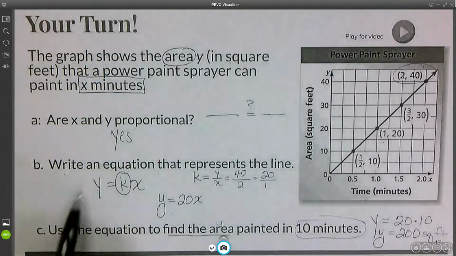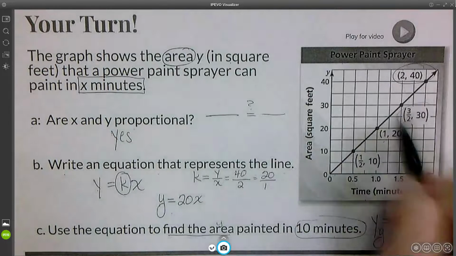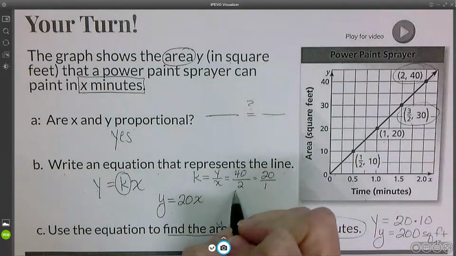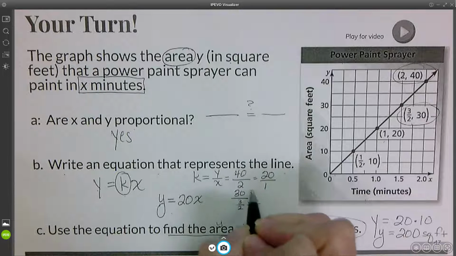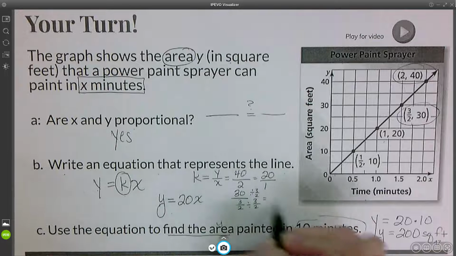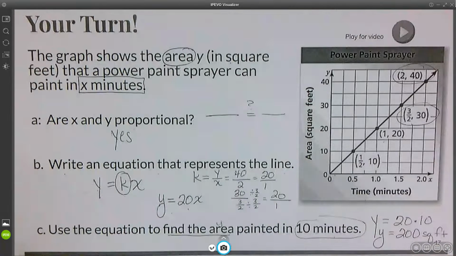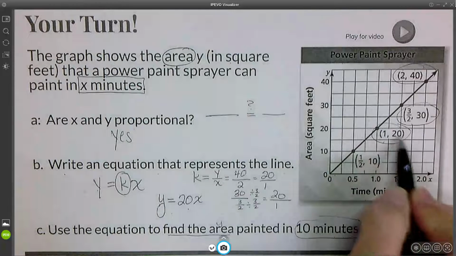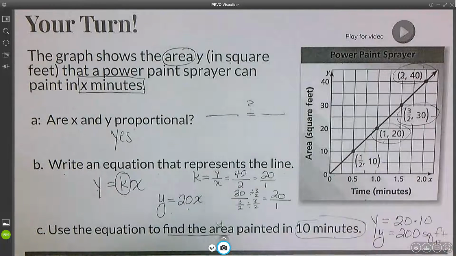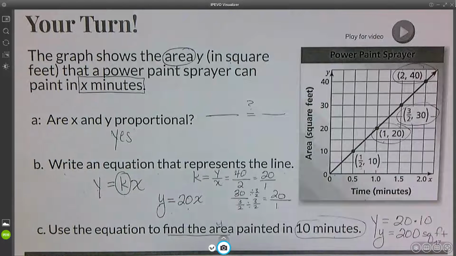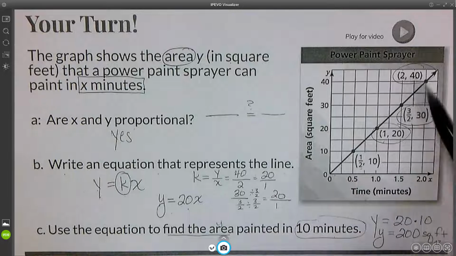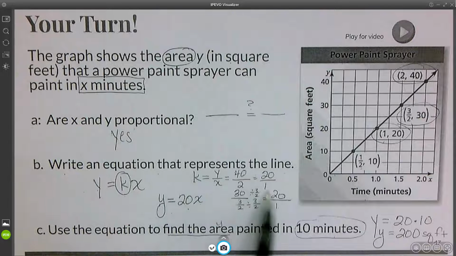Just want to come back to problem B for a second, just so you can see. If I had chosen this one, I would have put 30 over 3 over 2, and then divided them both by 3 over 2 to get the unit rate, and I would have still gotten 20 over 1. So my equation would not have changed. Same here, y over x would have gotten 20 over 1. And the same thing here, when I turn that into a unit rate, I still would have gotten 20 over 1. So no matter which one of these 4 ordered pairs I used to find k, every single one of them would have given me 20 over 1, which would have been plugged in here for k, and then used to answer the following question.